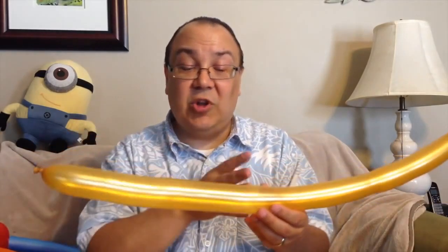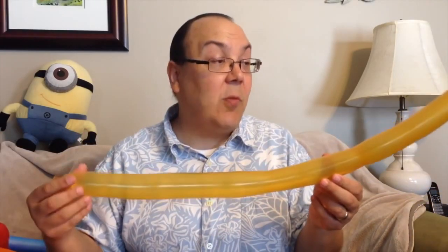I mentioned the jewel tones. Stay away from the jewel tones. The other things you want to avoid, this is a metallic balloon. It's very pretty, makes a good crown or a sword. They make silver, they make gold. Betallatex has different colors in metallic. They also make pearl tone that is similar, uses the same additive to give it this metallic or pearl finish. It really stiffens up the latex. It makes them much more difficult to work with. So stay away from metallics and pearl tones when you're first starting out. Eventually, when you're more comfortable, when you've built up the muscles in your hand, then you can start using these. But don't start off with them.